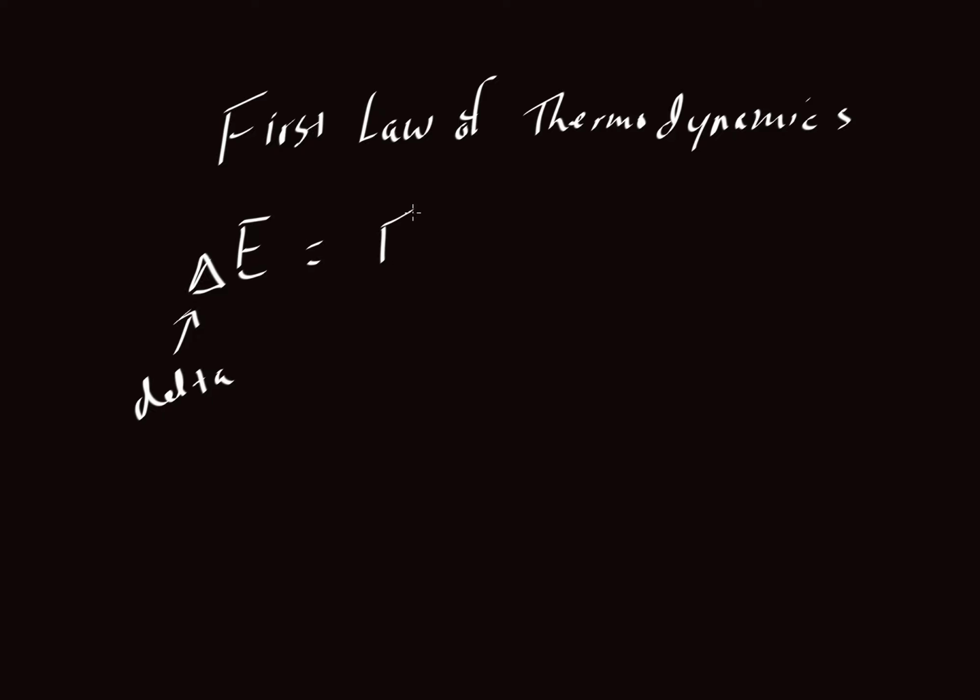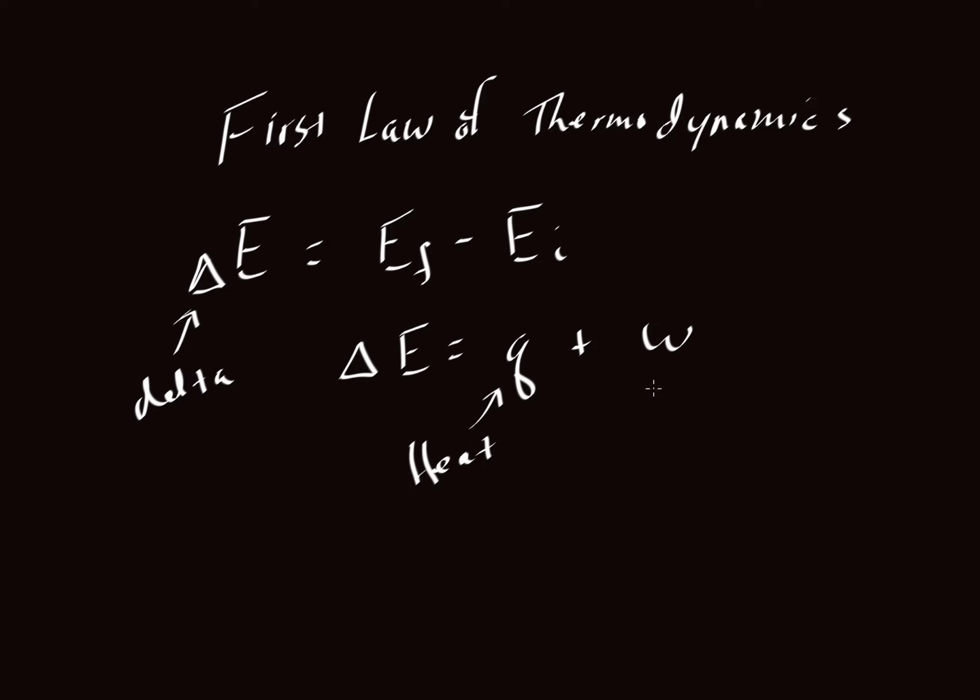and that usually means that we're going to have some final value after we've done something to the system, and that'll be relative to the energy of some initial value. So we start with some amount of energy, E sub I, that's initial, and we add some heat or do some work, and we end up with some final state of energy, maybe higher, maybe lower, and then this delta E is simply that difference. And I've already given away the parts of delta E. We have Q, which is heat, and W, which is work. So this represents heat, and this represents work.